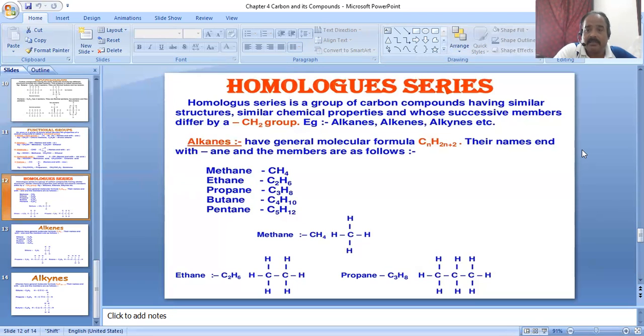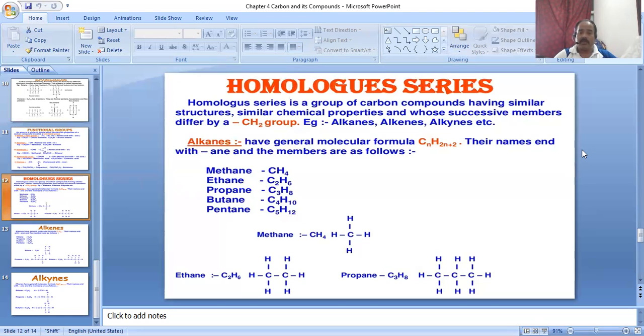Now next, C4 and H, adding two hydrogens, so it's called 10, since 8 plus 2 equals 10. Then C5H12, C6H14. As usual, at every step we add one carbon and two hydrogens.